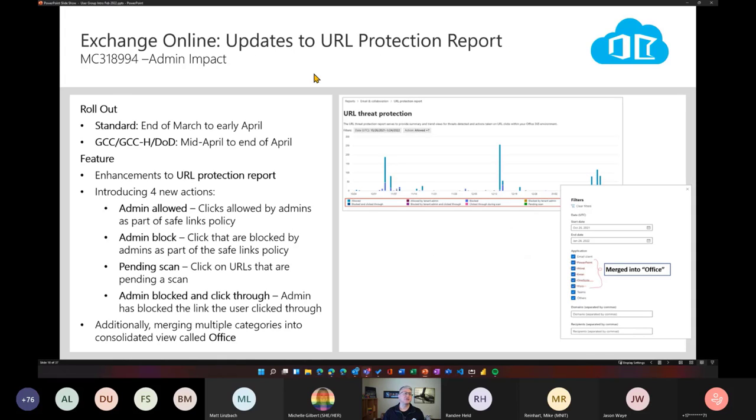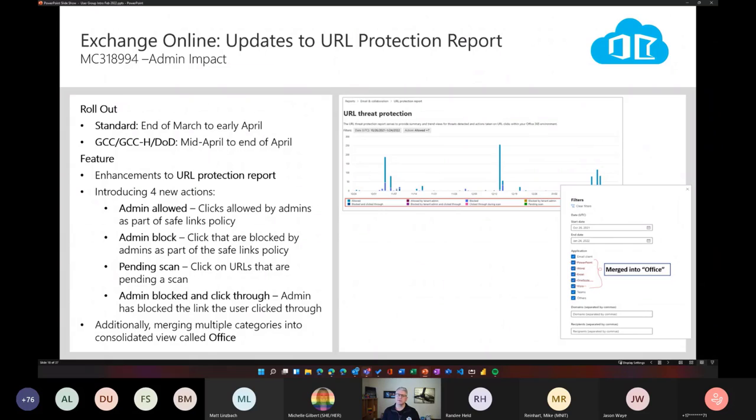All right, Exchange Online update. So in Exchange, we have this thing called URL protection. And there is a report that's being updated. This is going to give us a little bit more clarification and capability as far as what we want to do with that URL as we're protecting it. The idea of URL protection is really when somebody clicks on it, we want to make sure that it's going to the right content. If it's going to bad content, it's not going to unleash something inside my organization. That's really what it's about.